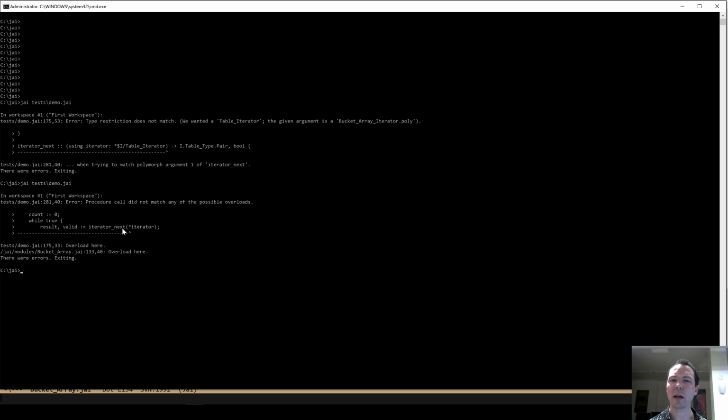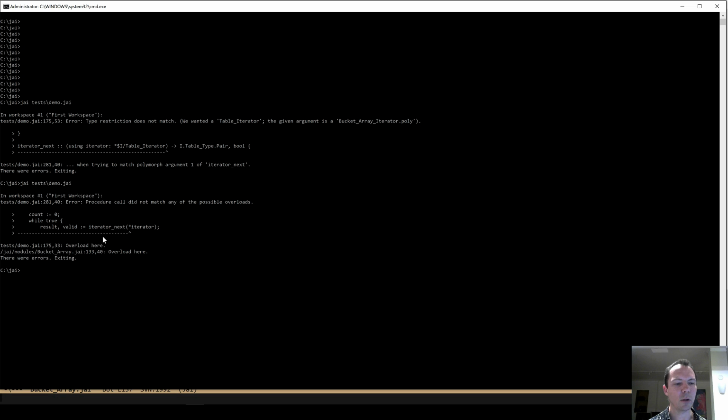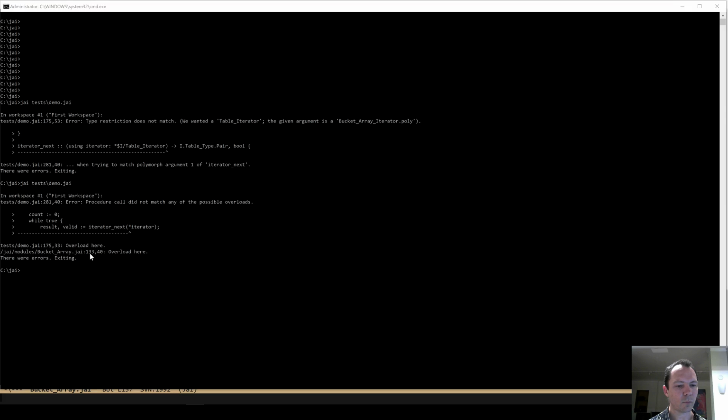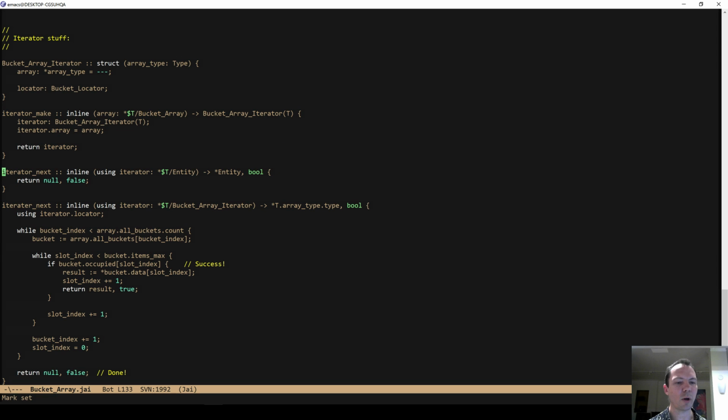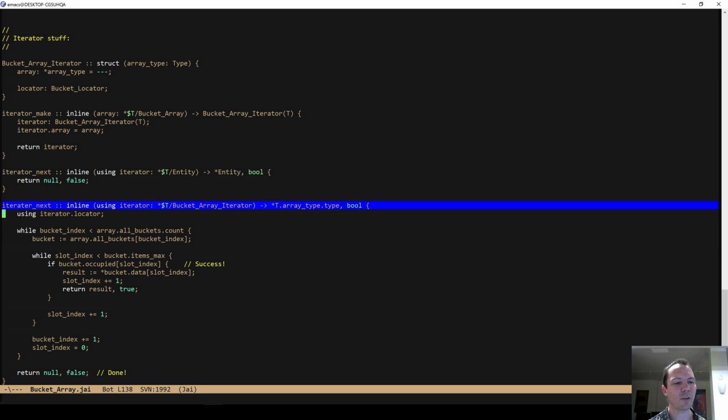So then you're like, well, why doesn't it match? Well, let's make this a subtler typo. Let's say I spelled iterator wrong, right? At first glance, you might not see that typo. But you could say, wait, this one in bucket array is listed in this little list here, but this one is not.